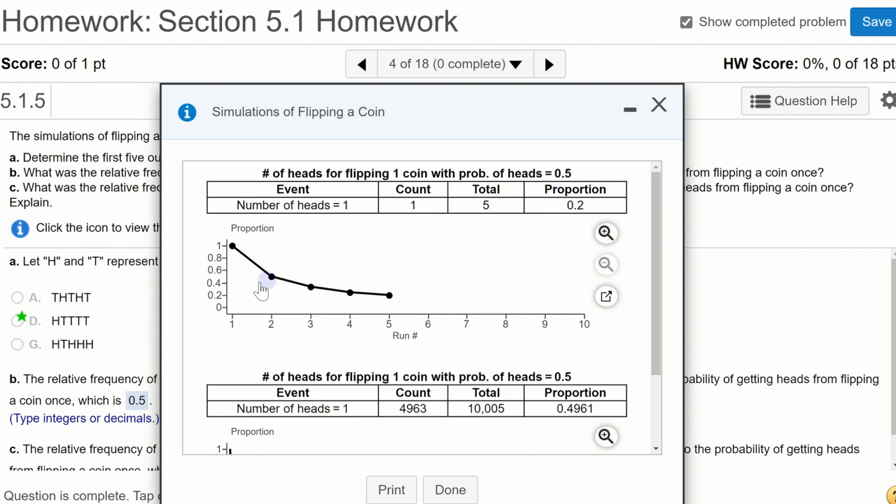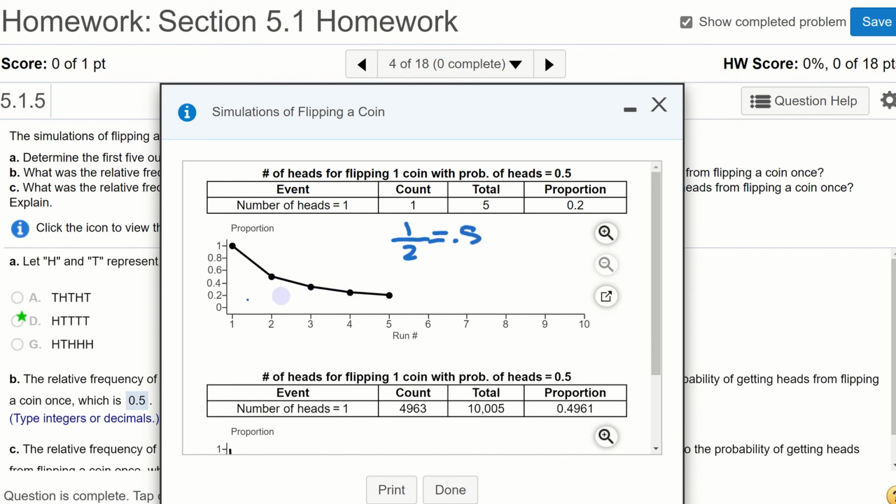How can that happen? That means out of 2 runs, only 1 of them was heads, right? So that means the second outcome was tails. Does that make sense? Because look, what is the relative frequency here? That's 0.5, right? So how can the relative frequency of the coin turning up heads after two flips become 0.5? That's if only one of the two was heads. Now again, a dip.